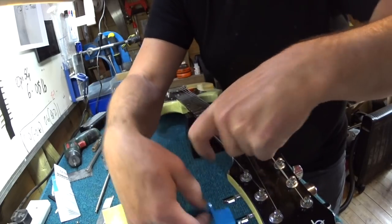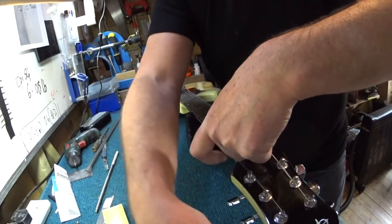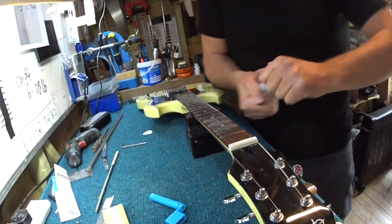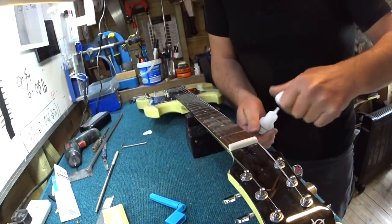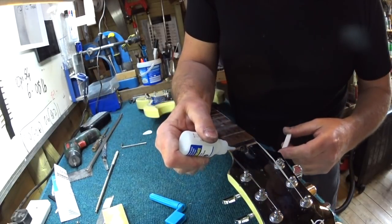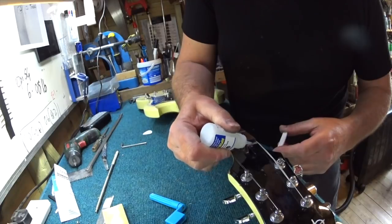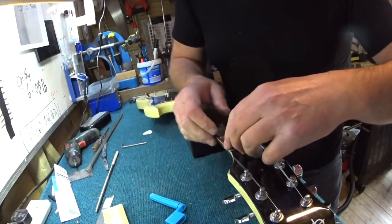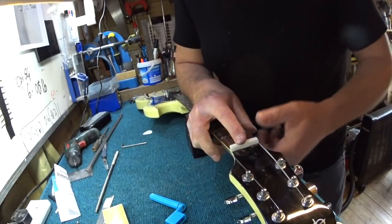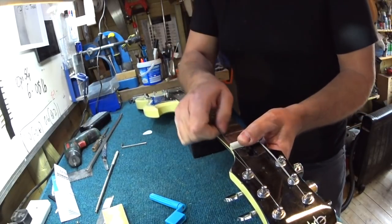Clamp. So again, I'm not going to cut the strings off yet, even though we could be tempted to. You get some super glue. Don't want too much, just need to stop it from going sideways. So I'm going to put a little bit on there, a little bit on there. I'm going to put this back in here, line it up flush to begin with, the edge, in case it sticks quicker than we expect.